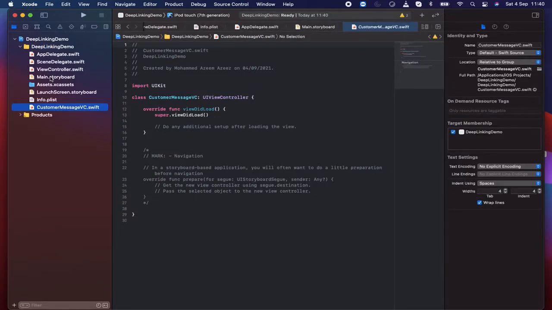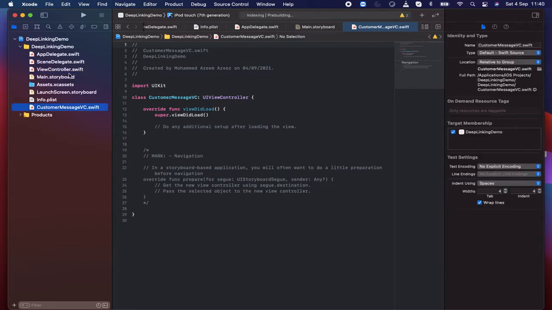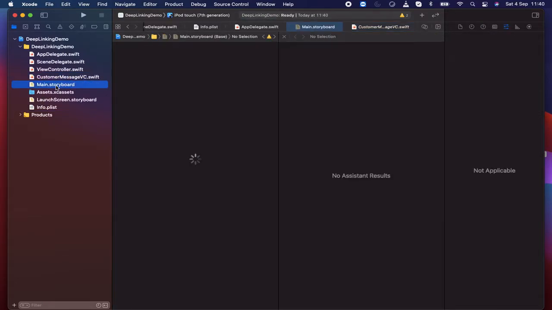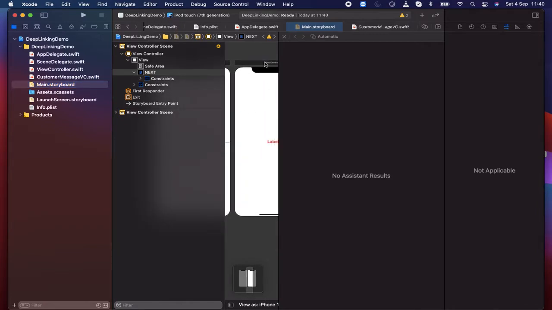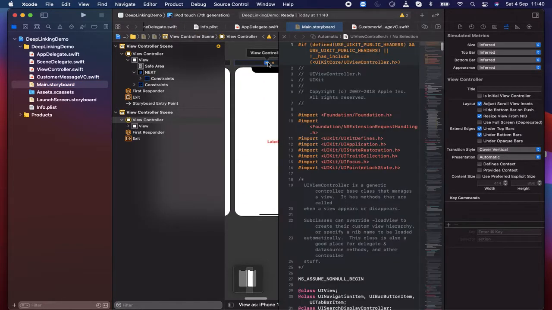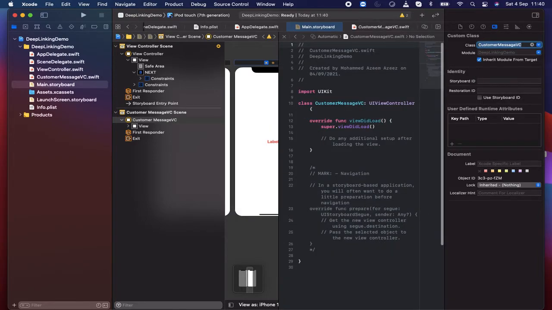Alright, and let's go back to the Main.storyboard. We'll make this come over here. And I want to set the class here. So just click on this one and go to the attributes, custom class. I'm going to name it CustomerMessageVC, which I created now.